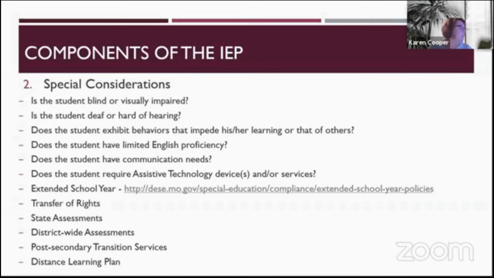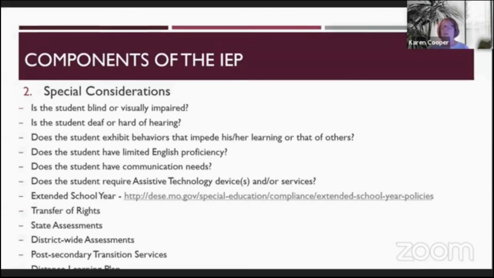So IDEA, again, is very broad. It says, does the student have communication needs? IDEA does not say we only check this box if the child is receiving services from an SLP, a speech and language pathologist. I know many students who don't receive services from a speech and language pathologist, but they have a hard time expressing their frustration or their emotions, or communicating with their peers or communicating with their teachers. And we need to address that.